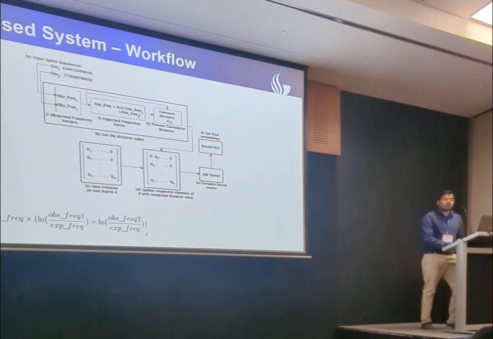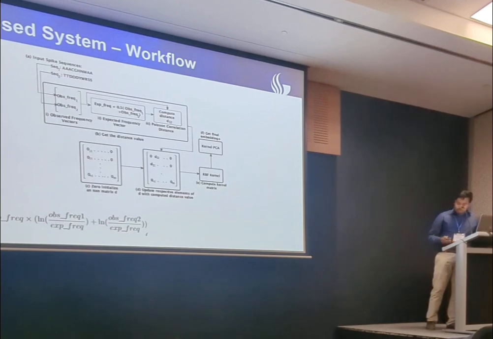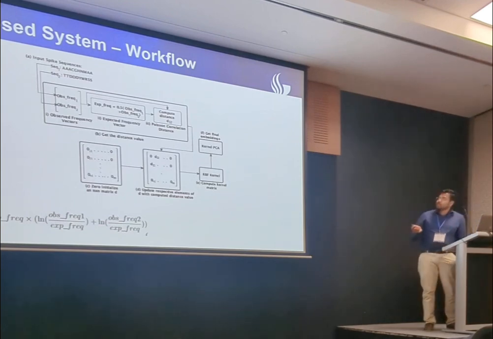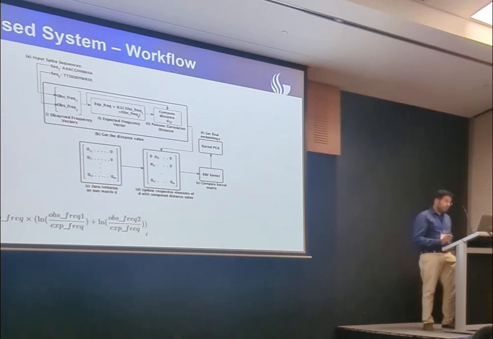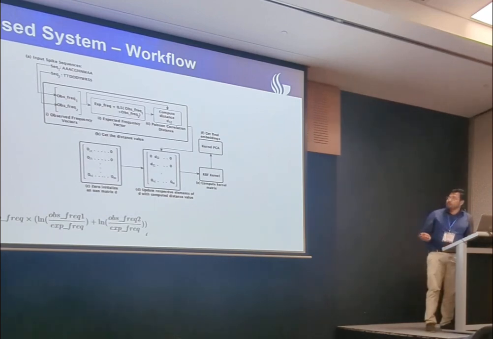What we are doing is, on the left side you can see, there are two sequences that we are trying to find. This is a demonstration with two sequences, but obviously it grows with n number of sequences. So we get the observed frequency, we count the frequency for these k-mer windows, with k equal to 3, I believe, in this experiment. Then this is the proposed substantial concrete contribution that we are making: we are getting an expected frequency out of the observed frequency, and then we compute the distance.